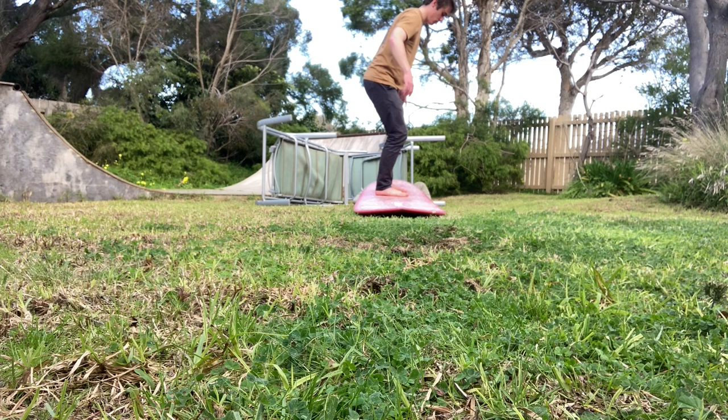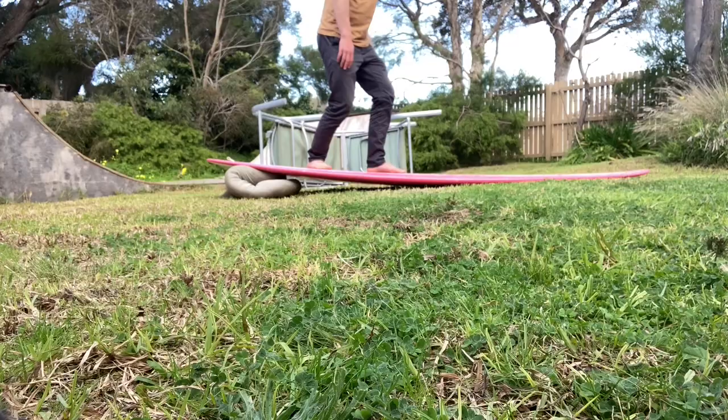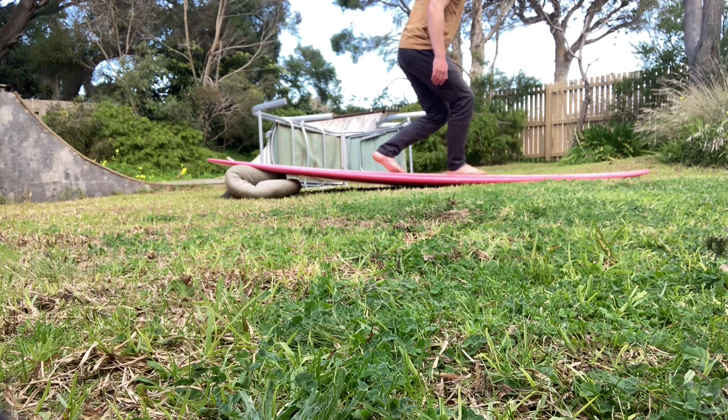There's a number of things that I see going wrong with the cross steps, and that's one of them for the most part. So if we have our hips forwards, now we can project ourselves forwards using our chest coming forwards over the stringer and make sure that step's a little bit bigger as well, which we know broad stance is always going to be really useful for your stability. Narrow stance is going to throw away a lot of that base of support. So a really important part of this as well.